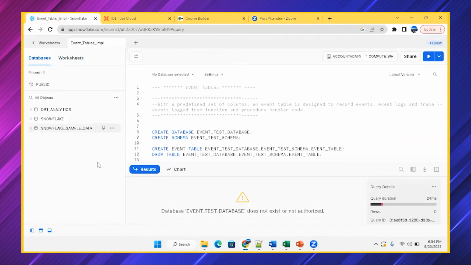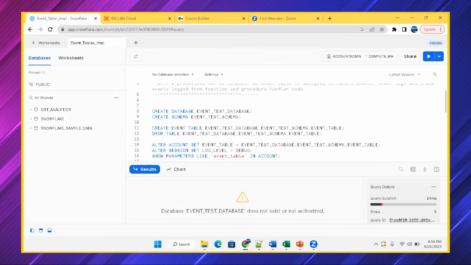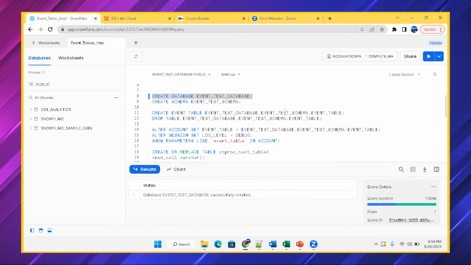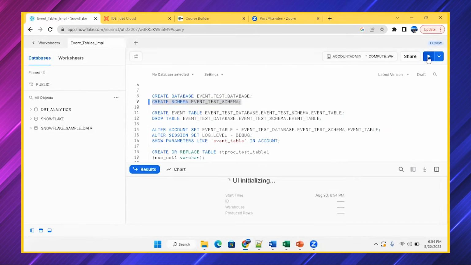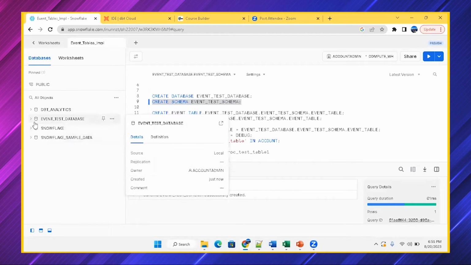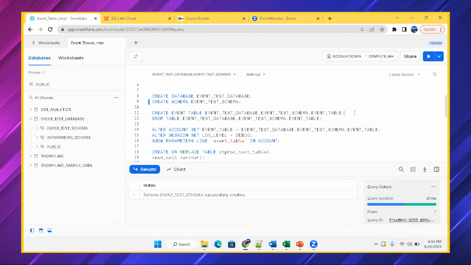Okay, so this is my Snowflake account. In this account, I have a set of commands, not very tough to understand. It is very easy. To do this kind of test scenario, event table creation, I'm just creating one new database for me. These are all normal steps. Just to show it, I'm going to create an event table in one of the databases and schema, so I'm creating one supporting schema. Okay, so I have created a database and schema. Now let's refresh and see if it is created. Yeah, it's created. Good. We don't have any tables right now. The schema is created. So now how do you create the event table?